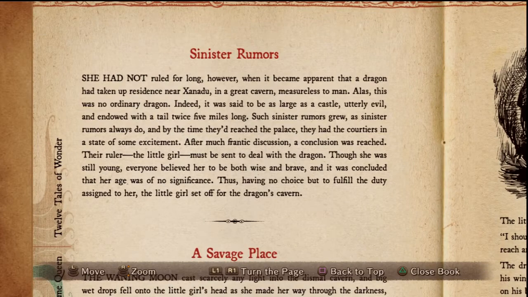Alas, this was no ordinary dragon. Indeed, it was said to be as large as a castle, utterly evil, and endowed with a tail twice 5 miles long.